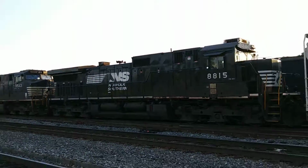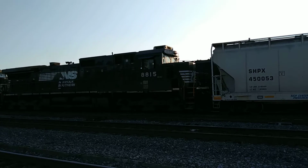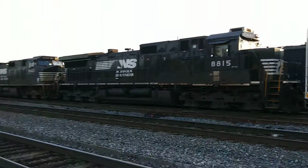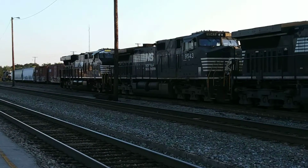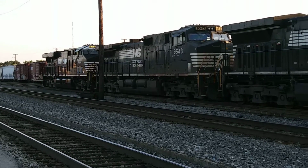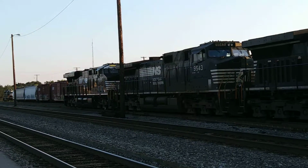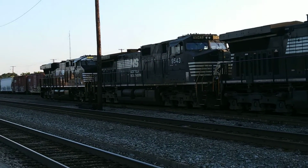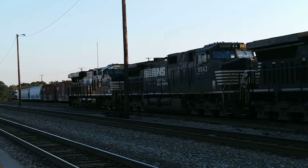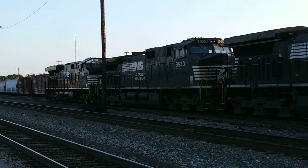In fact, Norfolk Southern was paying more for the standard cab, since GE no longer made it, and GE said, why don't you just order Dash 9-40CWs, and then you'll save yourself some money. Well, they did, and they asked, can we order with standard control stands rather than the desk thing? GE said, sure, you can order the long hood in front or whatever direction you want to go. And that's what they did.